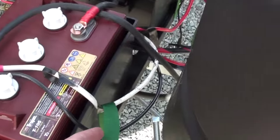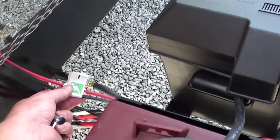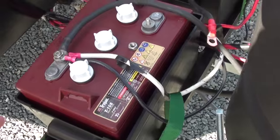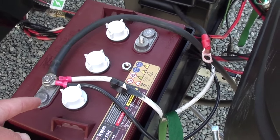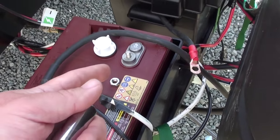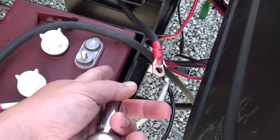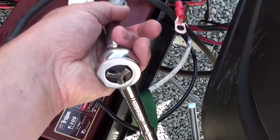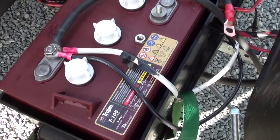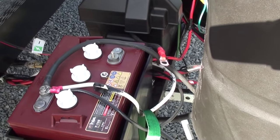Right now I have got the existing Zamp solar connected. I am going to disconnect both those leads completely from the battery — both the positive and negative side. If you have two 12V batteries, disconnect the positive and negative of everything off both batteries. I just have two 6 volt batteries. One easy way to kill all power is to just remove the cable for the series connection between the positive and negative post on the other battery — that way there's no connection between the two batteries and there's no power. That's an easy thing to do with two 6 volt batteries.